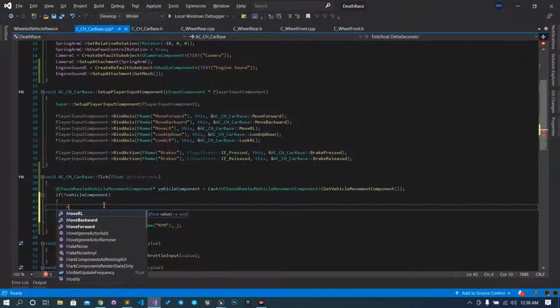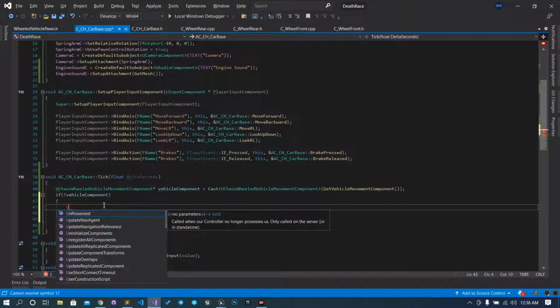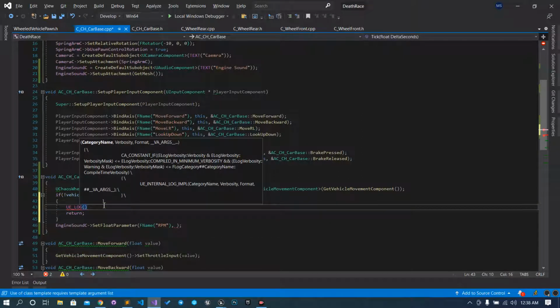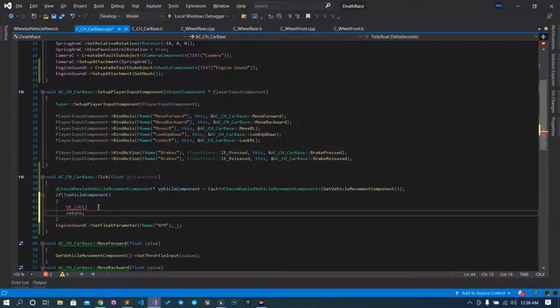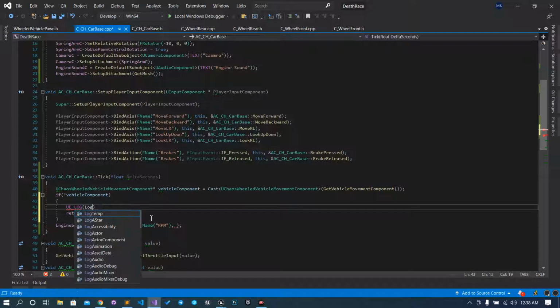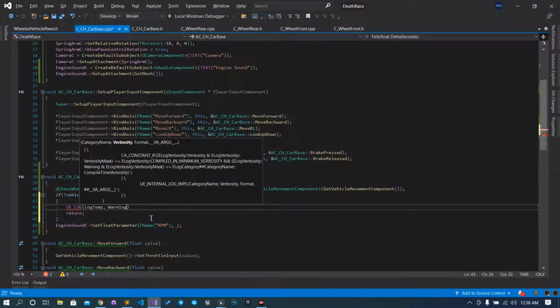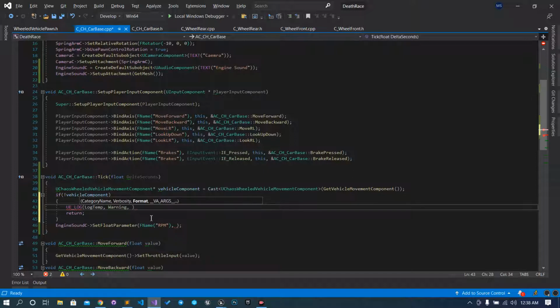I will just put the UE_LOG. UE_LOG is just a way to communicate, you can get the log basically with this function. So I'm just bringing LogTemp Warning, and what's the message? Vehicle component error in car basic.